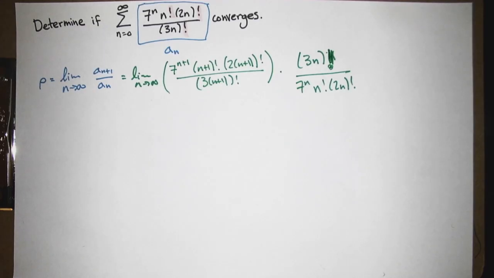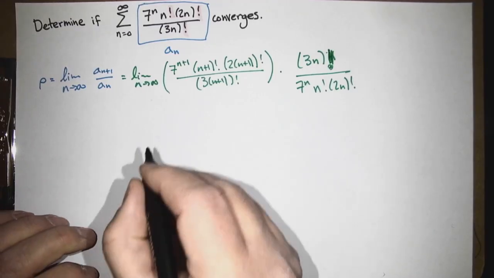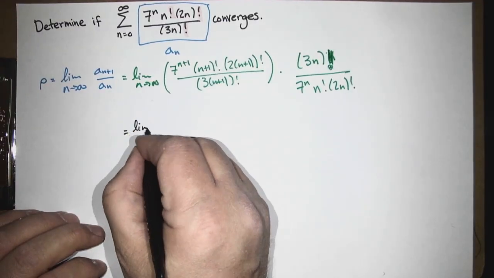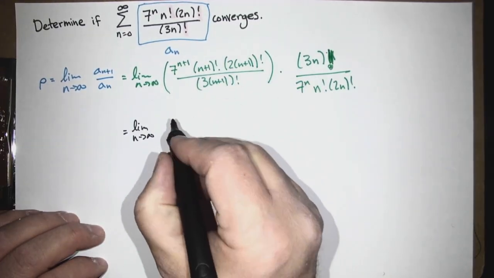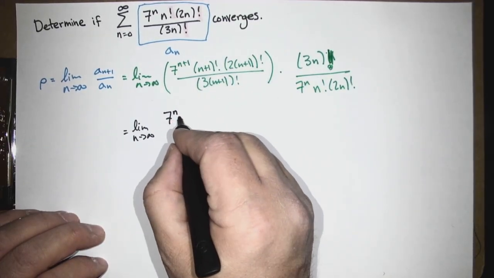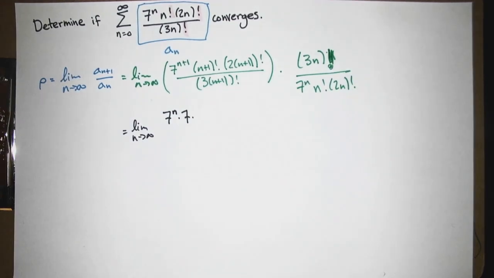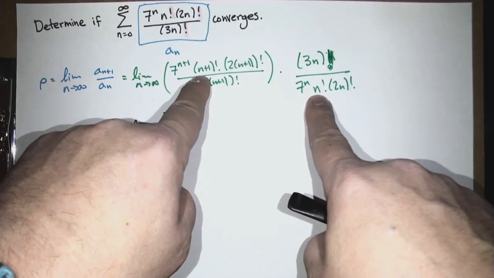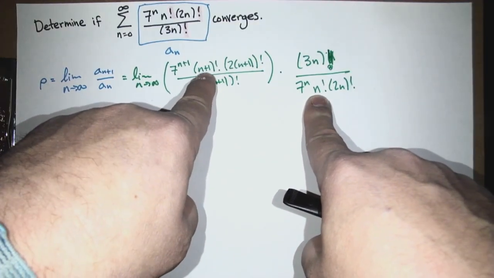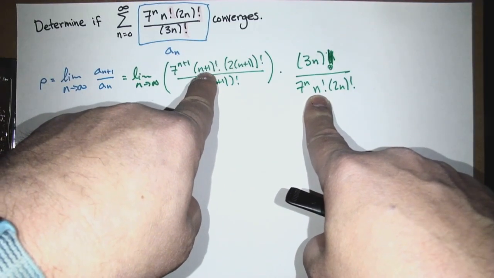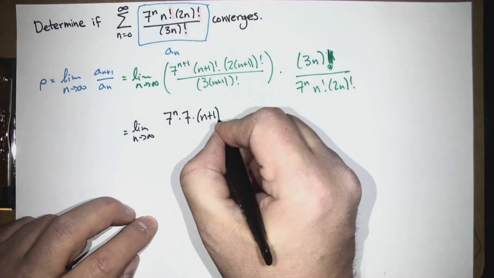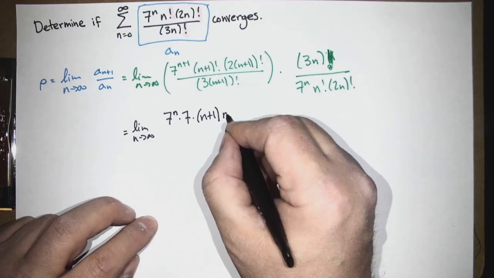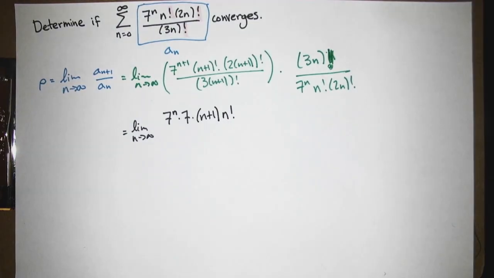So let's think about what's going to happen. We'll go piece by piece. So thinking about getting to the point where we can do cancellation. 7 to the n plus 1 and 7 to the n, well, that says just break it up. 7 to the n times 7. n plus 1 factorial times n factorial. How much do I want to pull off from this n plus 1 factorial? I want to pull off the first term, n plus 1. Then the next term would be n, and then I could say, well, just keep going from there, n factorial.